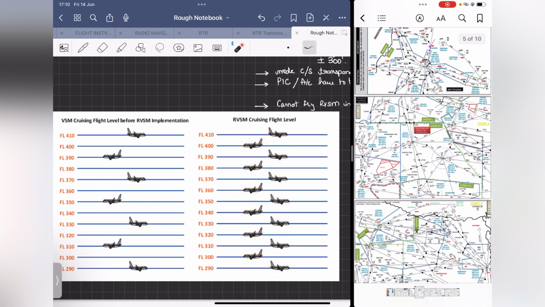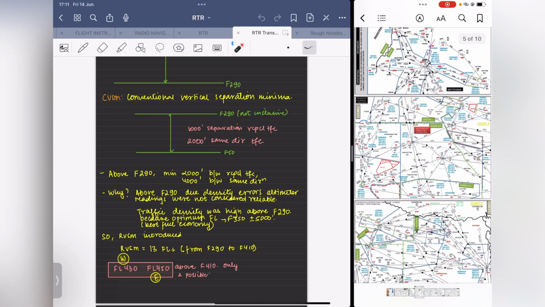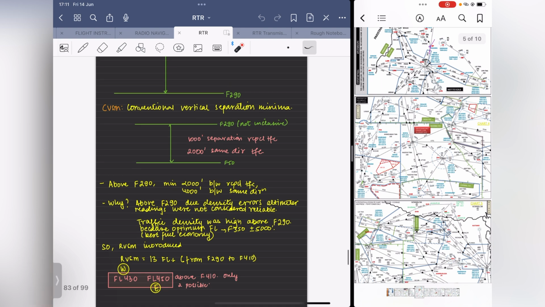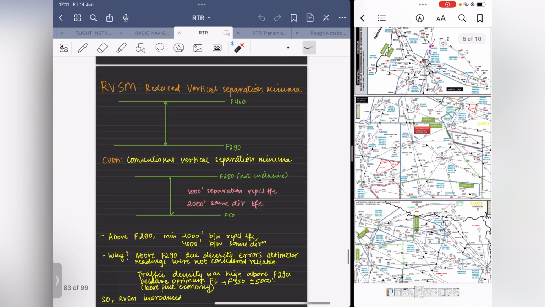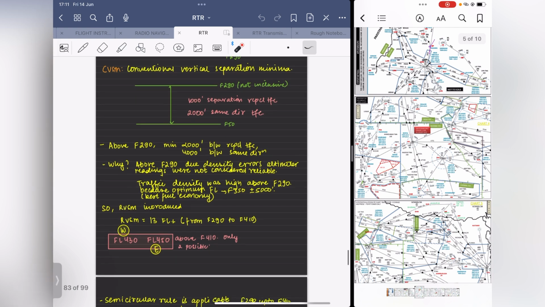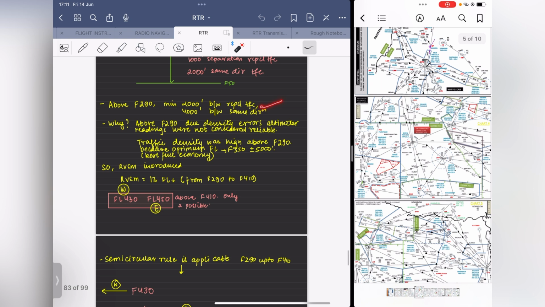Okay, fine. Now that we've established what is important for flying in RVSM and what is RVSM, let's look at the RT calls that go about in RVSM. What kind of RT calls are we supposed to give? All of this is nothing. We've already spoken about what RVSM is, what the reciprocal traffic restrictions are, what the same track traffic restrictions are, and why it happens. We've spoken about this all.